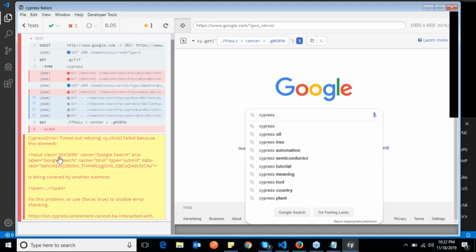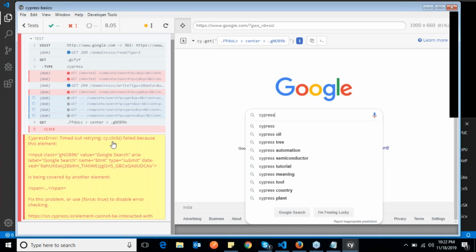What is the point? Let me explain a few things here. When Cypress tries to find an element and perform some action, it won't fail the test immediately. It will retry. So here it says timed out retrying cy.click.